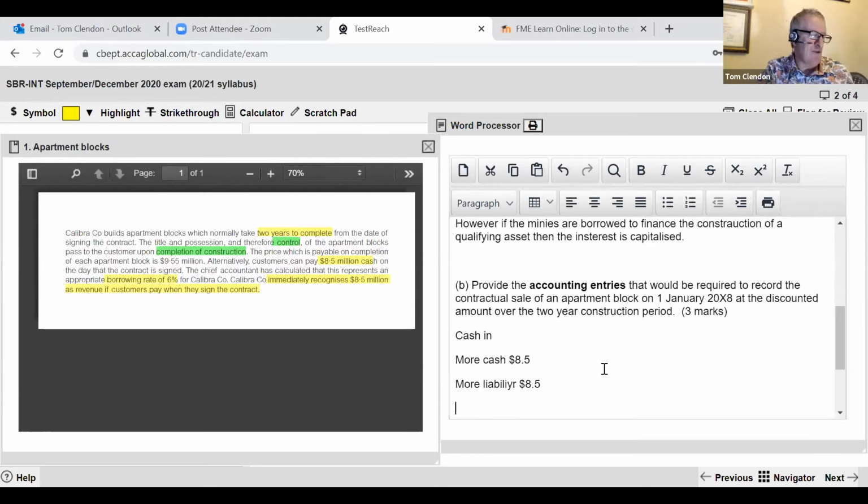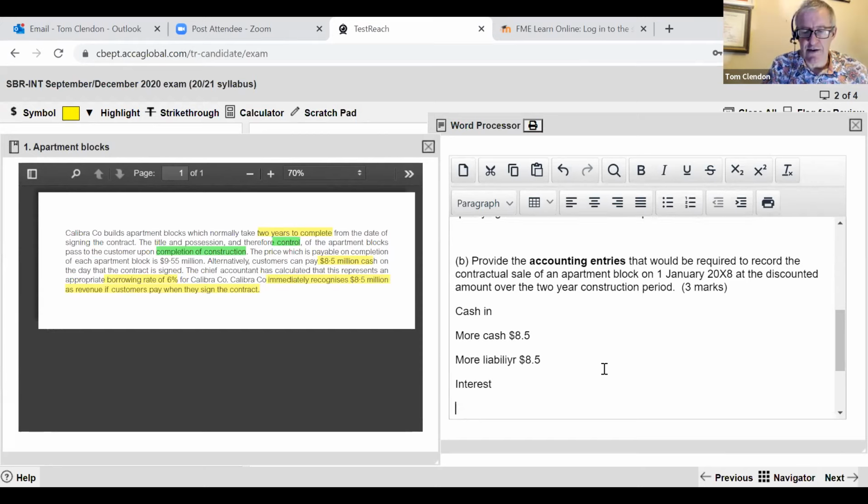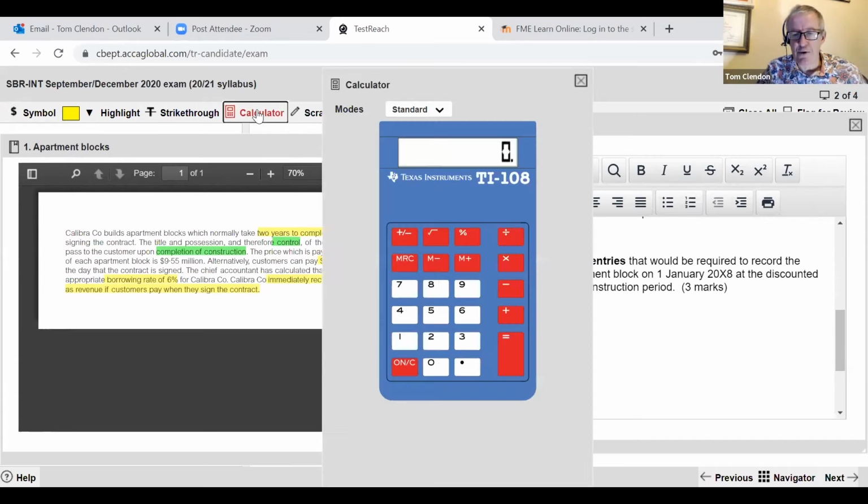You can't recognize the revenue when you've, if you're an airline business and someone pays you money for an airline ticket a year in advance, the money you receive, you can't say that is the sale today. You can't recognize the cash as revenue today because you haven't delivered anything. And it's the same here. Only because it's 2 years, we've got interest. Now, the amount of interest that we've got going is 6%. 6% on what? 6% on 8.5.